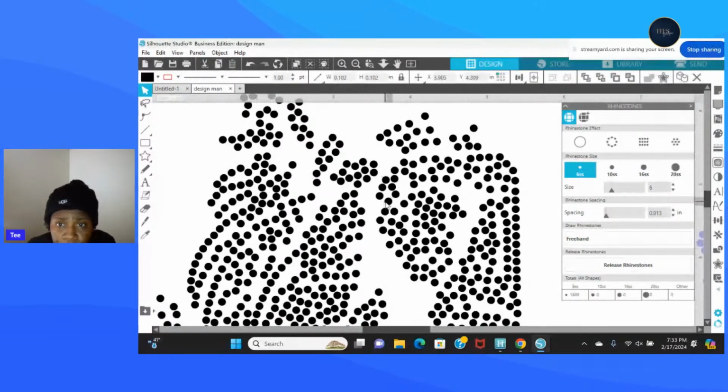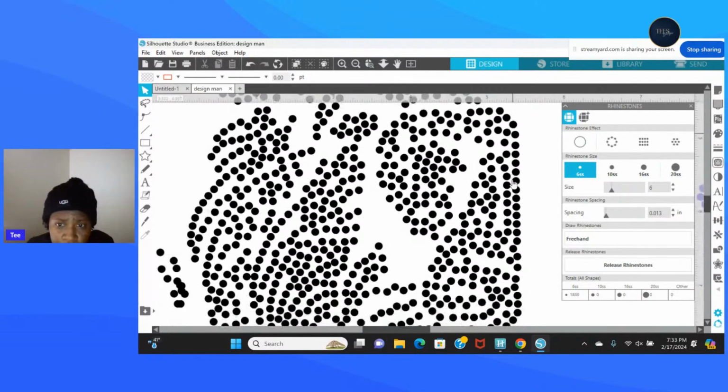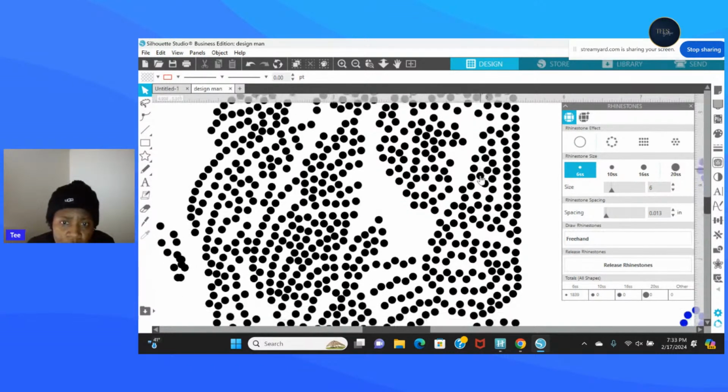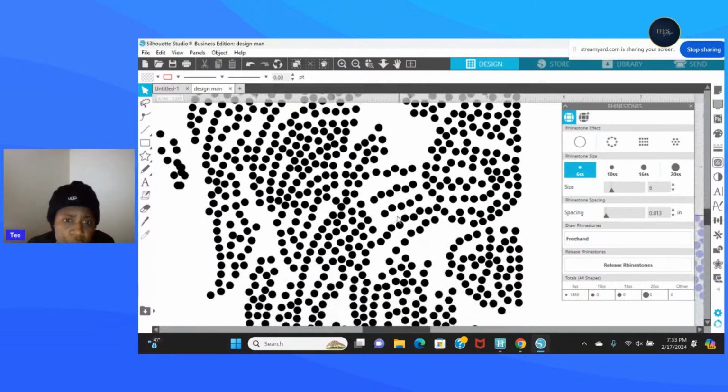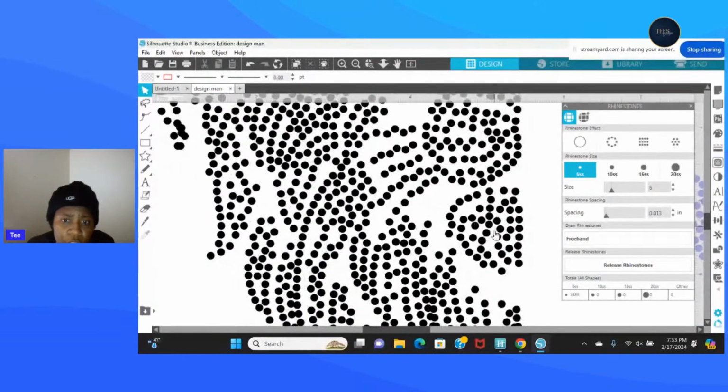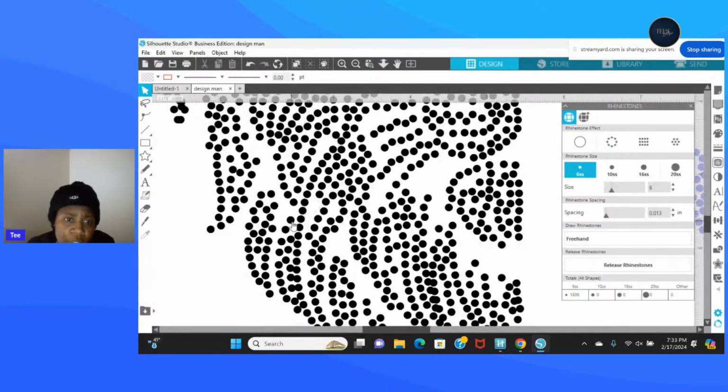Ooh-wee. It's 1,839 stones just in this little part right here, okay? 1,839 stones. And I know that because I'm looking at it right there. All right, we're still looking pretty good up in here. Nothing's overlapping in here.